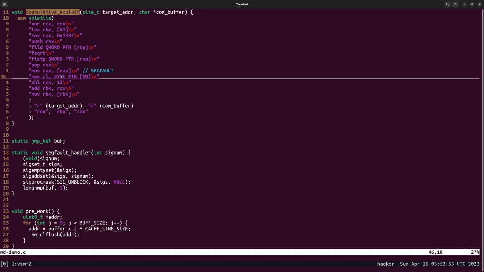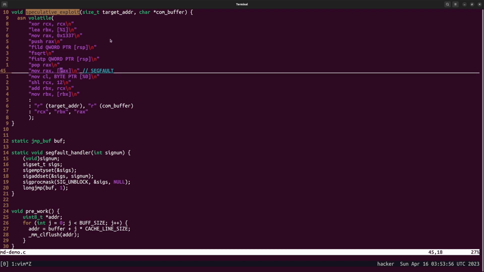Now, the question is why didn't I just move 12 into RAX and then dereference it, something that we know is an invalid number? Well, this goes back to what we were talking about with the microarchitectural state and the microcode. Remember when we talked about dependent instructions?